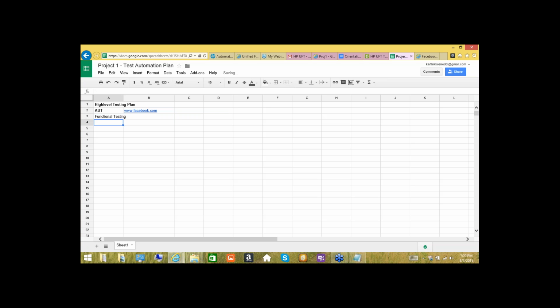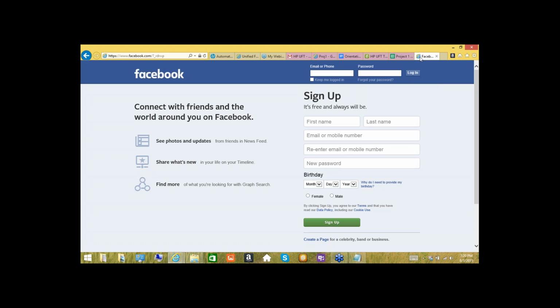What is functional testing? You basically want to make sure that this application is working the way they want it to be working. Developers will come in and develop this application, this home page, this overall functionality, but you will have to test it. Right now, if you see, this is the home page of it. There are many scenarios to be tested. What are scenarios?